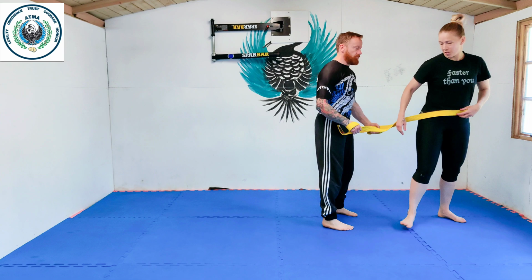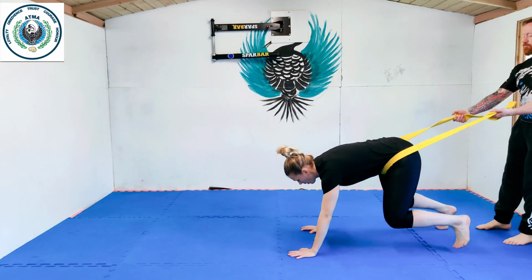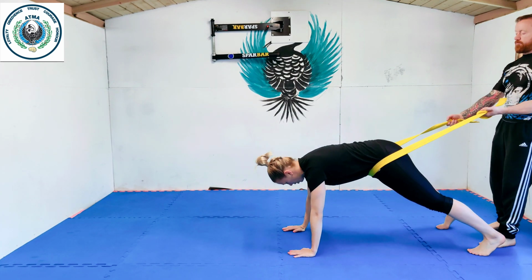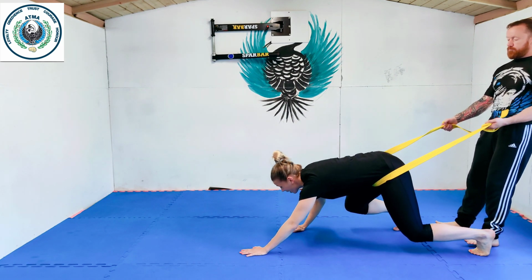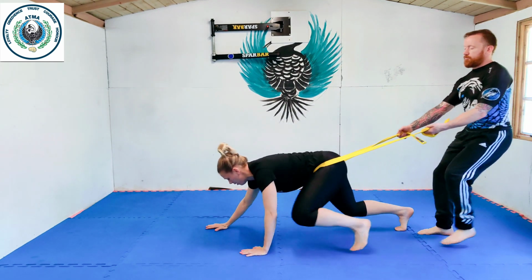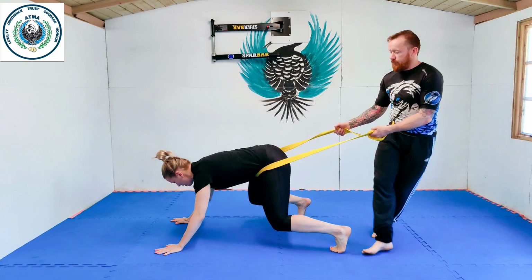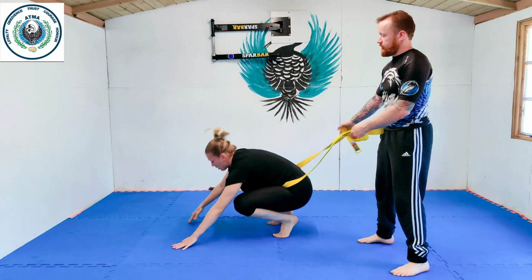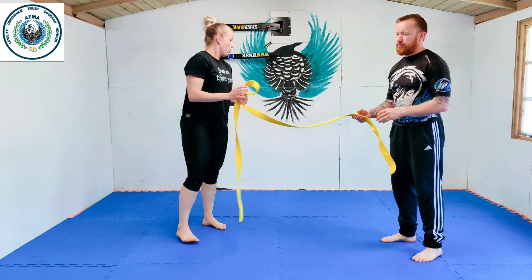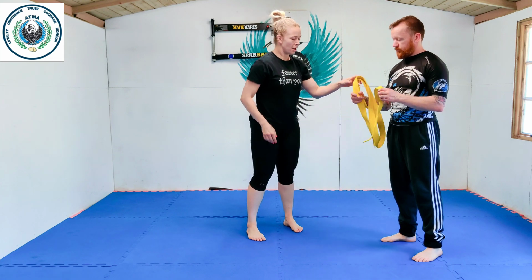Okay. If you want a slightly tougher drill with this, okay, hands and feet. Notice it's not full press-up position, because then there's nothing for it to latch onto. Okay, and again, here, because of the way I'm crawling, he can put more resistance on this. Okay, he can also start to pull in different directions to test my stability and how quickly I can adapt. Okay, so there's another little drill you can do at home with your belt. You can also add your ankle weights and your resistance bands in to make your day even harder with this. Those of you who are truly a little bit mad for it.